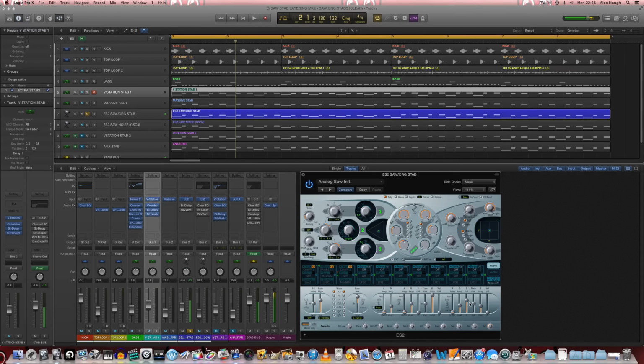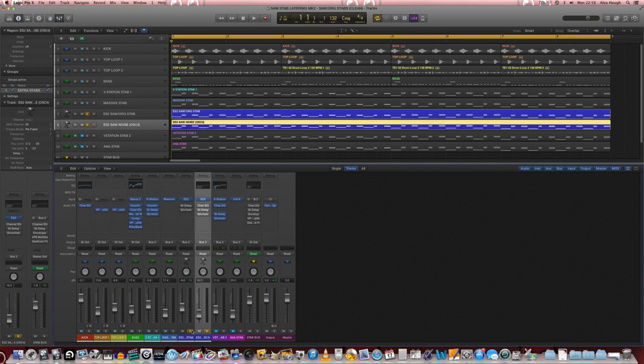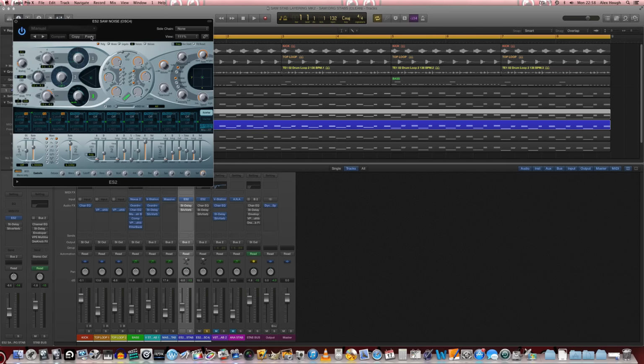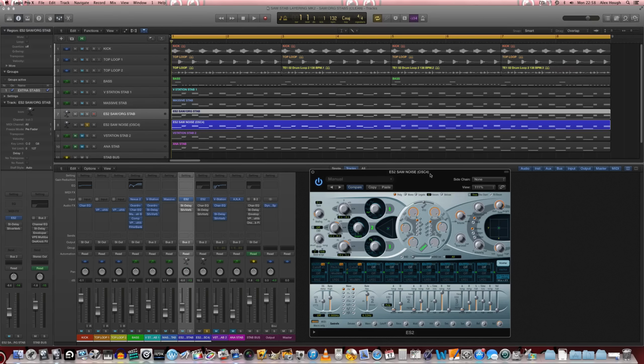And now we're going to copy this preset across onto another ES2 and just paste that in. And we're really going to use this as like a fourth oscillator or a noise oscillator. So we can turn off oscillator 1 and 2 to start with, and then just switch the oscillator around to noise. And let's just have a listen.